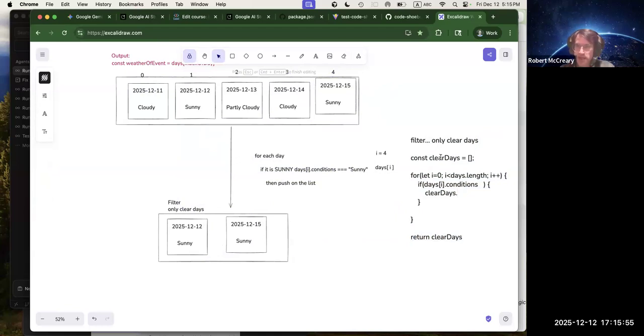Remember, clearDays is kind of like temp, so I could change it to temp again, but just know that it's clearDays. So you see that? The temp is the array, push to the empty array. Yeah, the first time through, it's empty. And what am I going to push? What do you think?